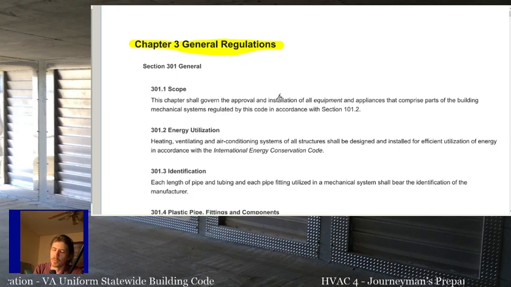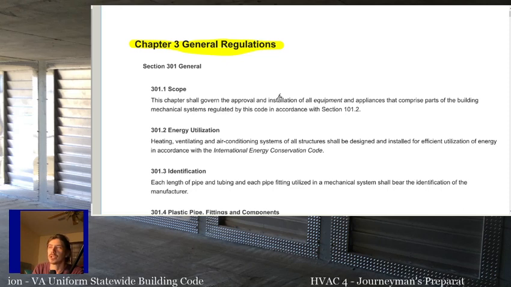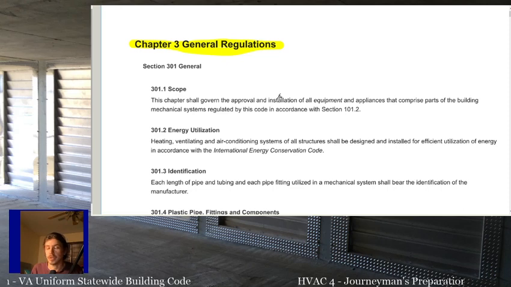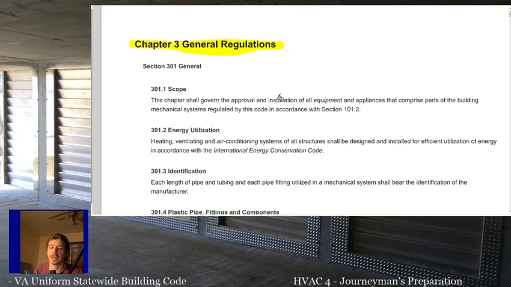Oh, one more thing. What I'm going to be going through is the actual Virginia code because I printed it from the Virginia codes. That means there could be some differences between the Virginia code and the actual mechanical code. If you know those differences between the Virginia and the international, obviously if you're in Virginia, the Virginia one's the more important. So that's the other good reason to look up the codes online all the time, is to make sure you're seeing the Virginia code without the changes.